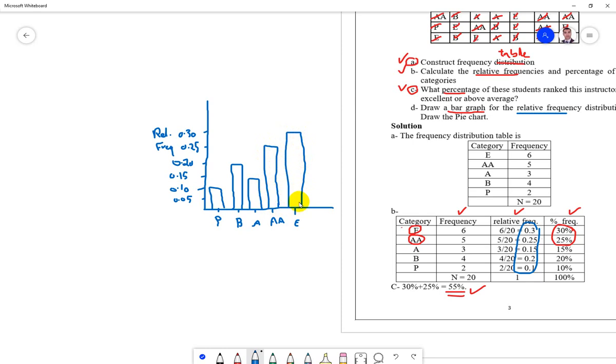Why are we visualizing our data using a bar chart? To make it easy to compare between levels, and you can see the distribution of the levels that you have. So now, by one look I can say that the highest frequency is for E and the lowest frequency is for P. So the highest level of student evaluation was level E, and the lowest was P. The bar chart gives you an easy way to compare, simplifying the comparison between the levels that you have.